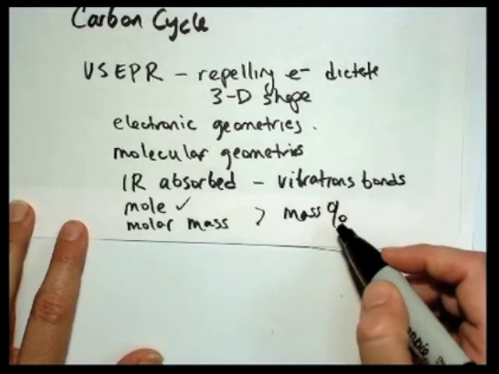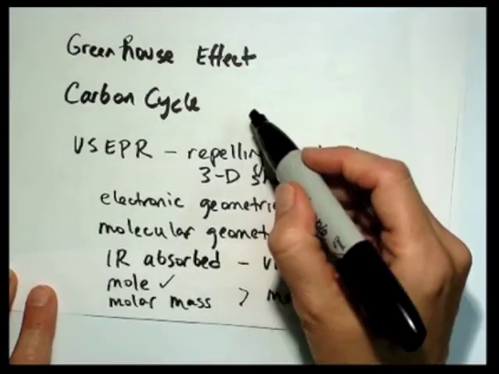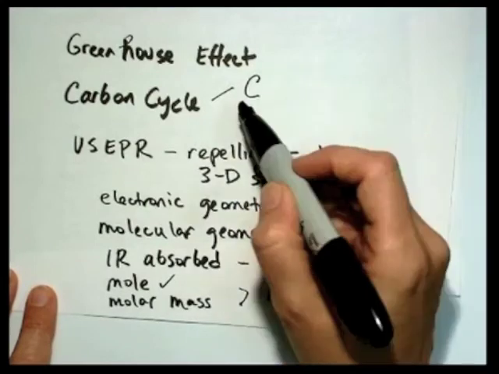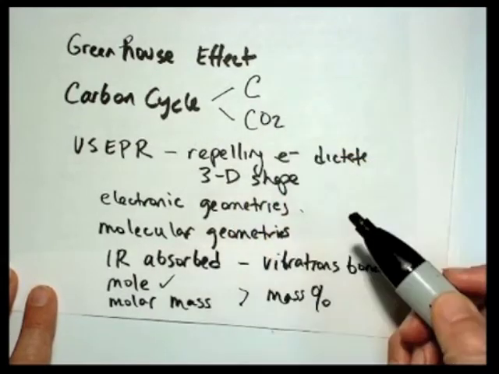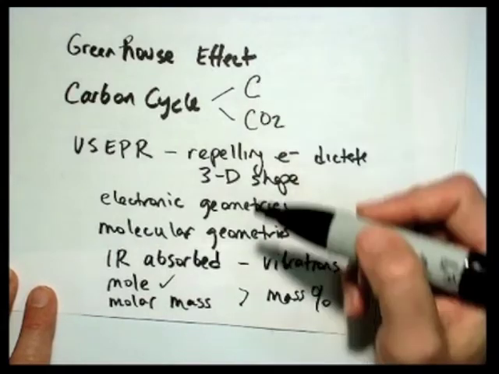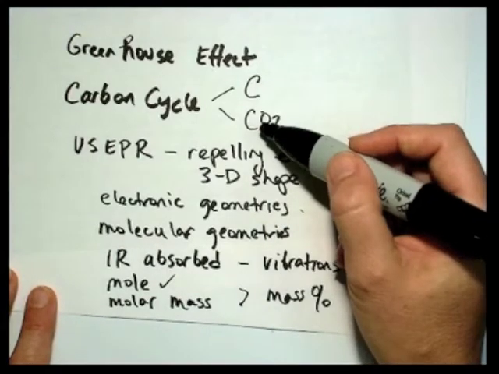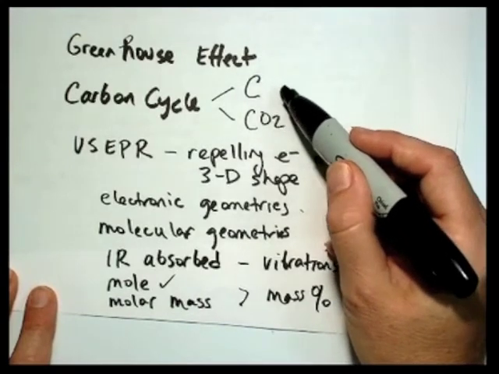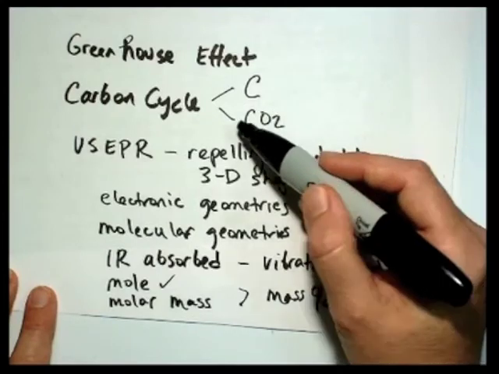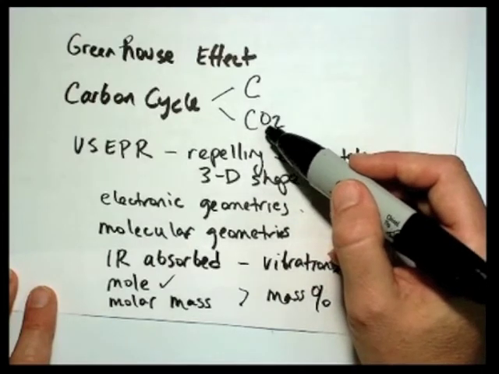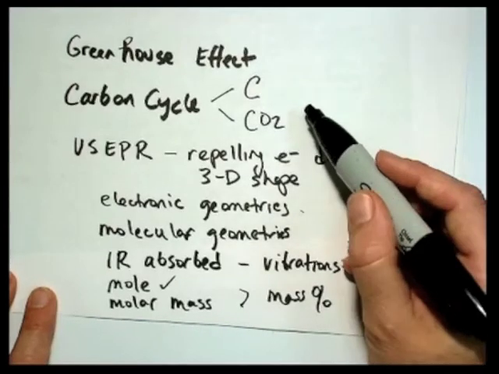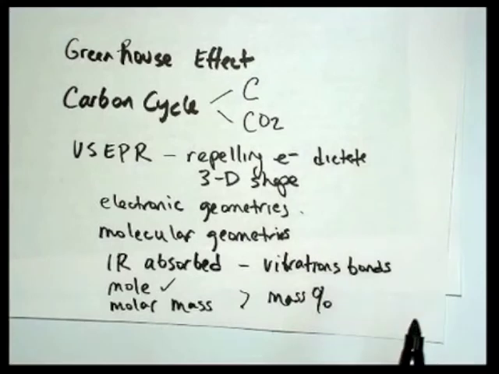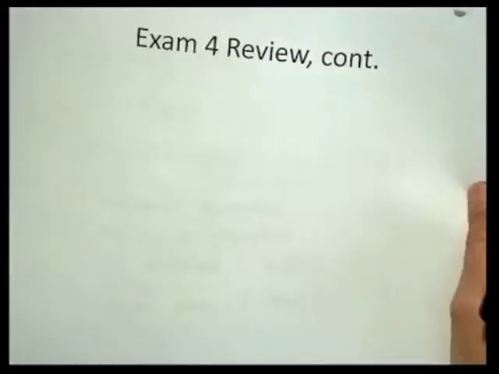And the reason why we went through all of that is so you could understand in the carbon cycle the difference between, if somebody's reporting the mass of carbon in the atmosphere versus the mass of carbon dioxide, how can you go back and forth between the two, convert between total mass of carbon dioxide or mass of carbon? Well, as long as you understand the concept that the mass ratio is conserved in pure substances, then the mass ratio is the mass ratio, and you can approach it based on mass percent or just simply purely mass ratio. It works out either way. All right, so that sort of goes over all the basics that we covered this unit.